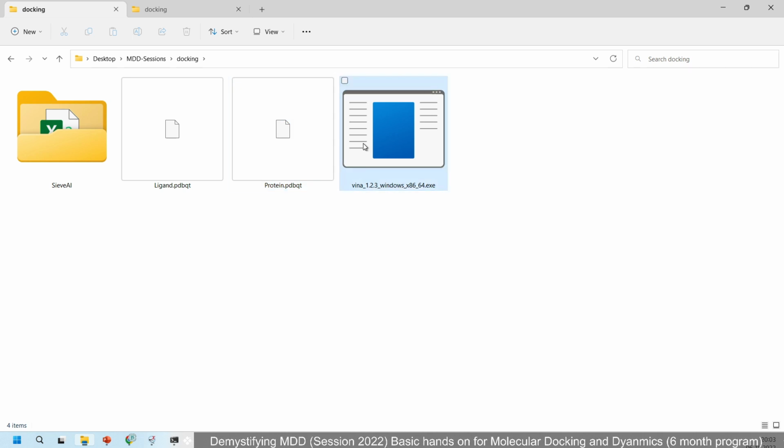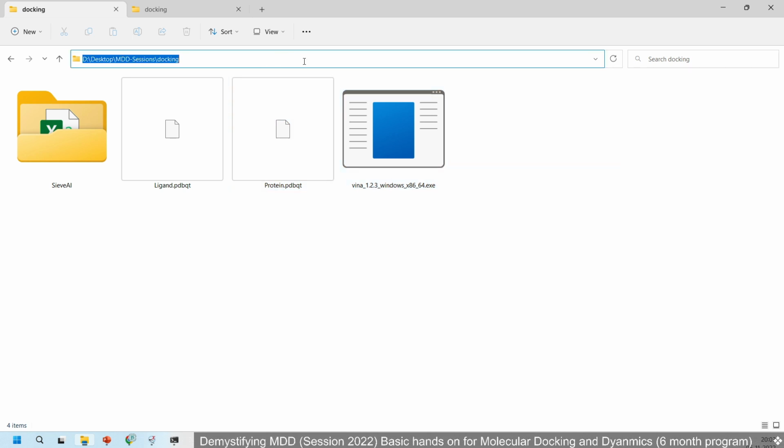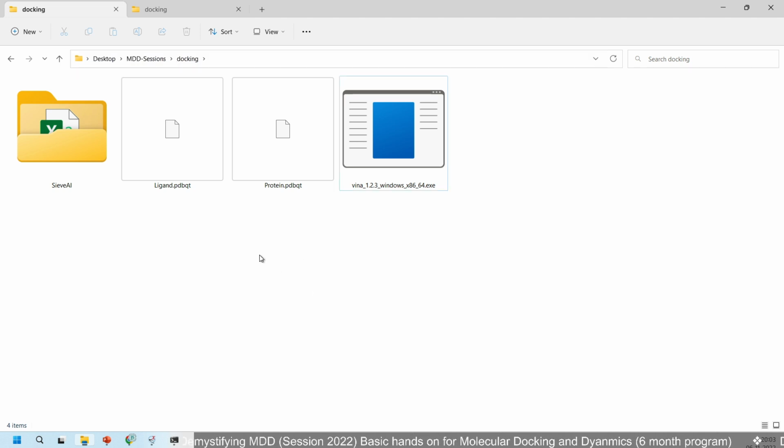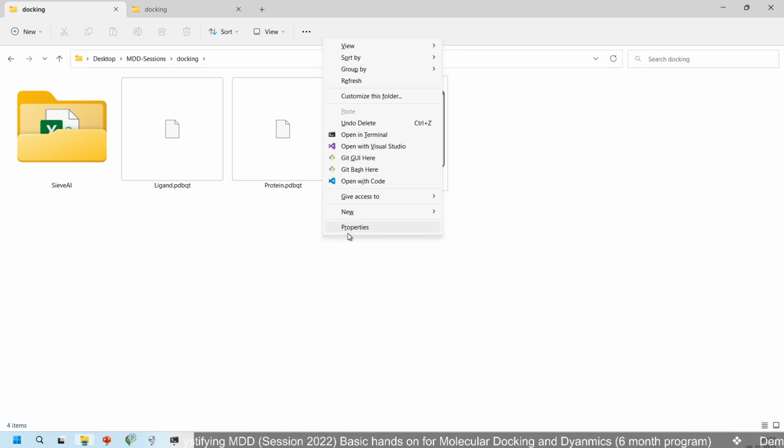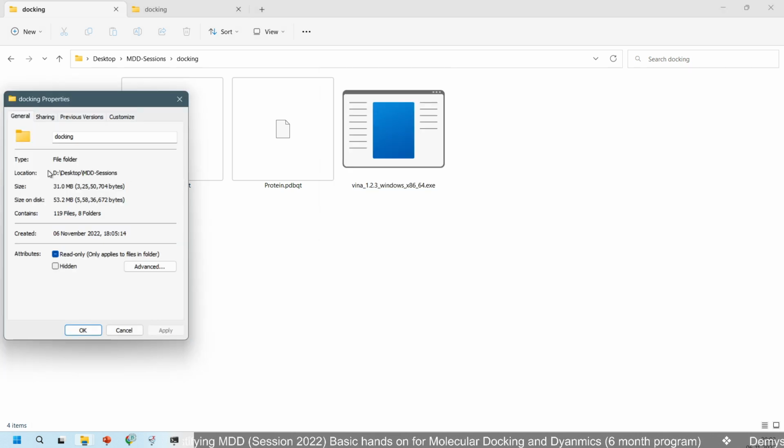Now I have the address of this directory, so I will copy this address. I will right click here and go to properties. There I can find the address.